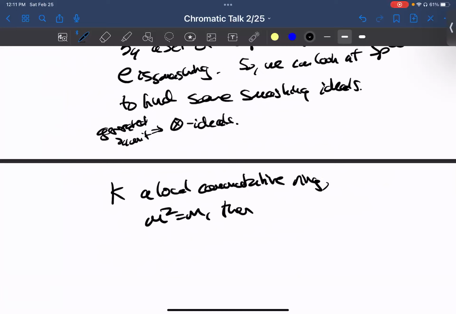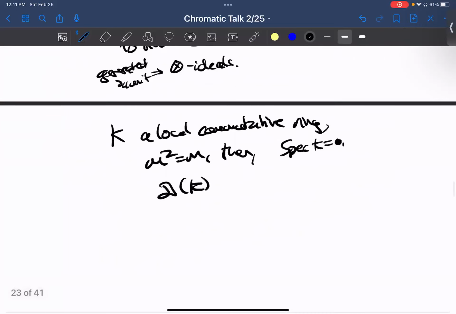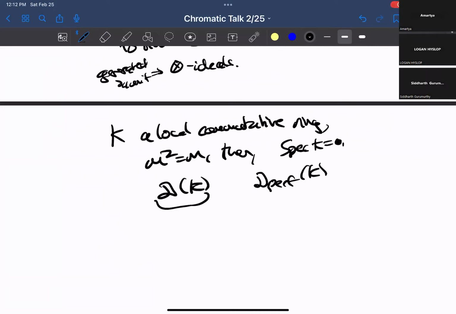Then if spec K is a point, you can show that there are actually more ideals in the big category of derived modules versus if you look at Dperf. Because for Dperf of K, the only tensor ideal you can show is just the point, so it's just the 0 ideal. But in this big one, you have more, as long as you choose m sufficiently.